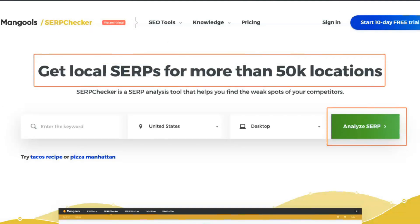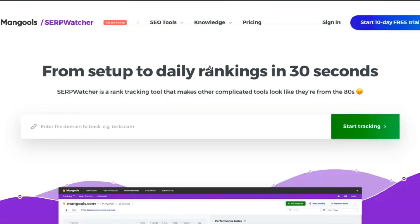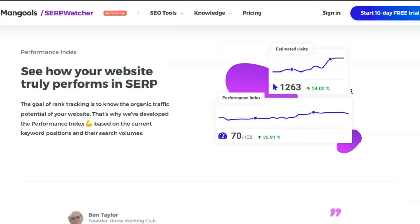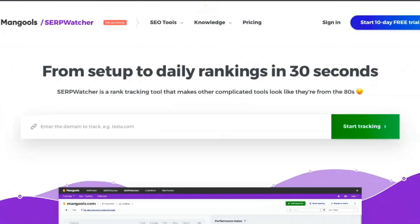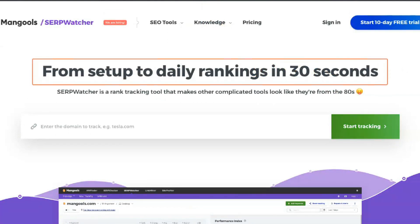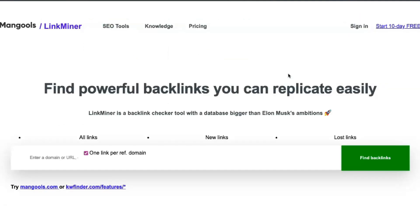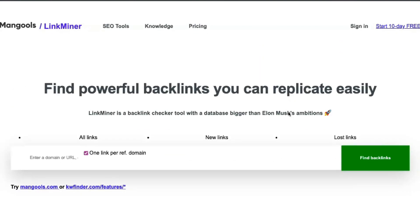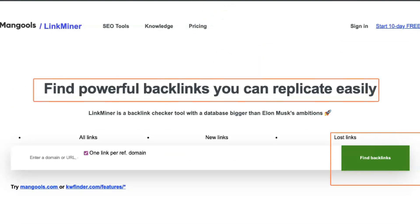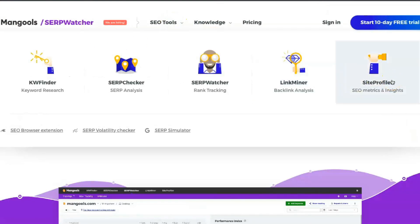If you're struggling to find the right keywords, you'll love KWFinder's numerous search options. You type an initial keyword and get the other basic things people are searching for. If you hit autofill or questions, you get access to already filtered results depending on the type of content you want to create. While we usually expect excellent support for online tools, this is not always a given. KWFinder doesn't disappoint here — they have a comprehensive, well-written knowledge center and live chat is a gem.